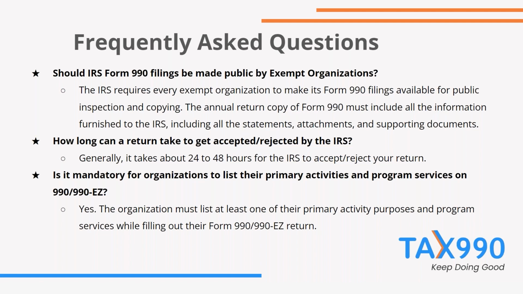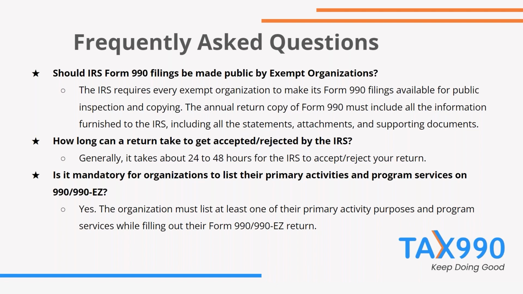If you file on May 15th, it may take up to maybe a week, 7 to 10 days to get an updated status, because there are so many forms coming in at the same time. We always suggest filing early so that you get that form status as early as possible. Right now, as of today, we're seeing about a 3 to 5 day turnaround time on those accepted or rejected status.